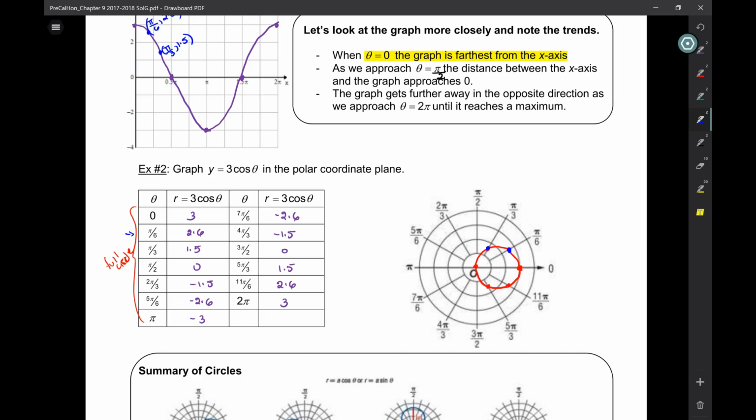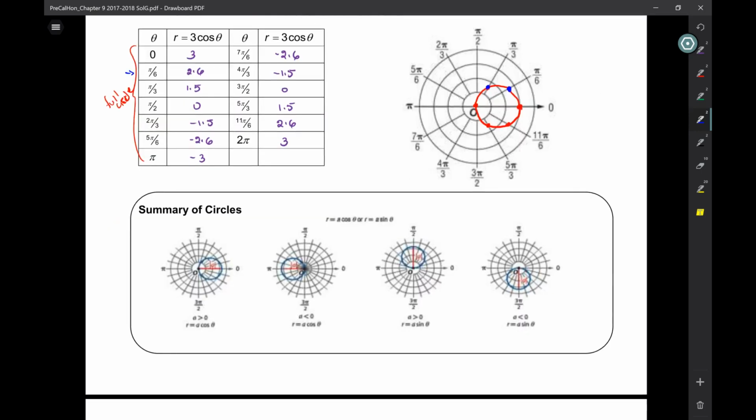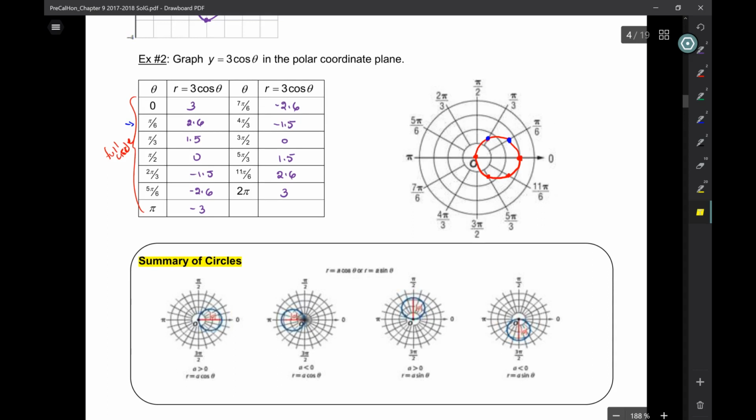Right, so do you see that? So we're gonna traverse 2 circles. Okay, so now, summary of circles, okay. We're gonna understand this, not memorize this, all right? So before, I would not have them understand it as well. But now we're gonna understand it. Okay, here we go. When you have the form A cosine theta, right? Cosine is a maximum at 0. Is that correct? At theta equals 0. So at theta equals 0, cosine is a maximum.